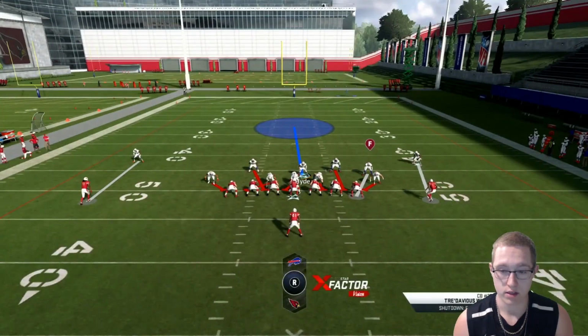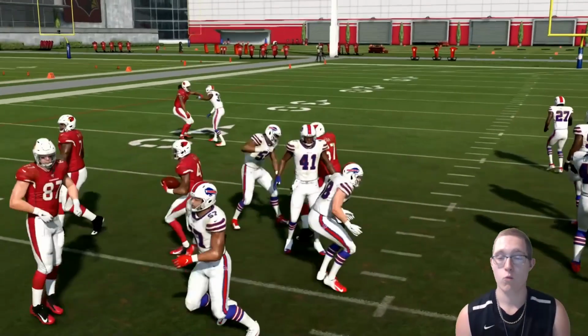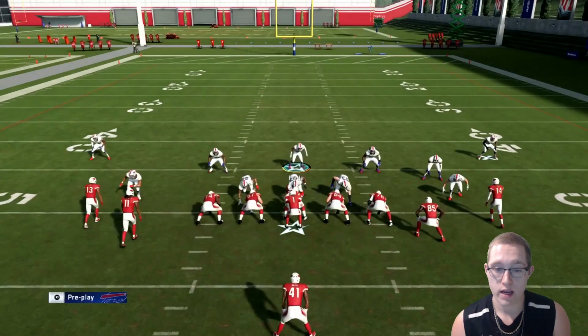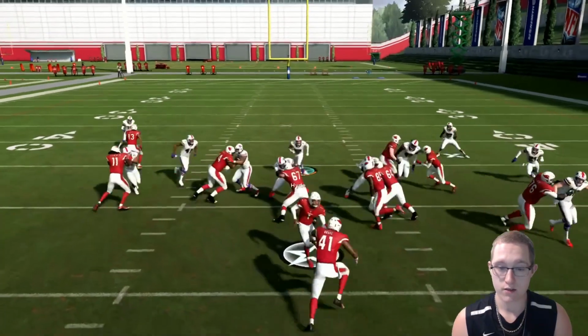No, there is a man in motion. Never mind, there's Christian Kirk in motion. So we're just going to run the ball. As you can see, we got really lucky because of that outside linebacker. But I'd recommend putting your user around right here. That way you don't get caught in a blocking animation and you basically have nowhere to go on this play.